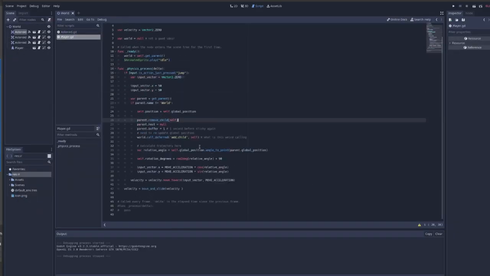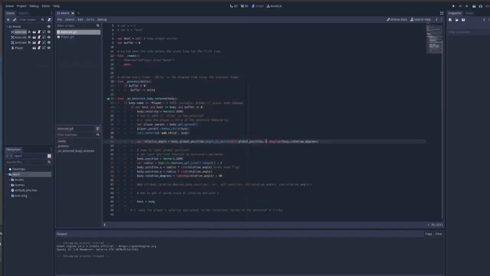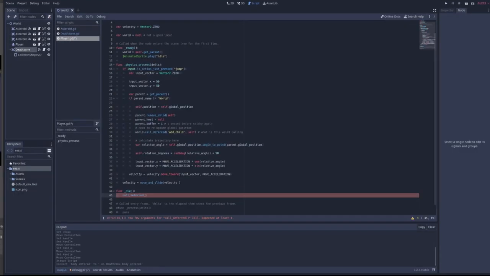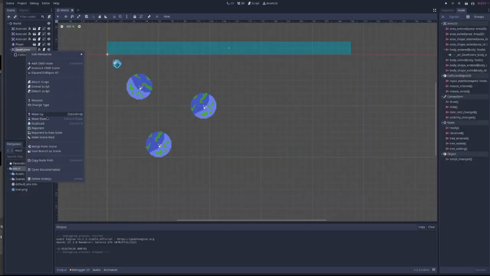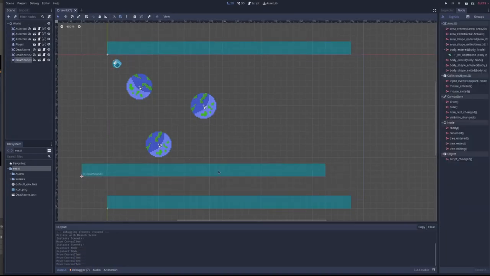Same for rotation. Over here, I realized that when the character is stuck onto the asteroid, one of the things I didn't consider was the orientation of the asteroid itself. So the player will be added to the asteroid at 0, 0, but actually it should be rotated along with the asteroid itself. Just adding on the degrees of rotation from the asteroid to the player when it's attached solved the issue.